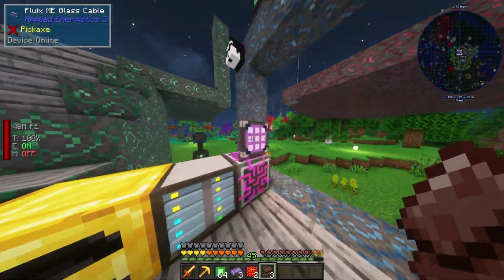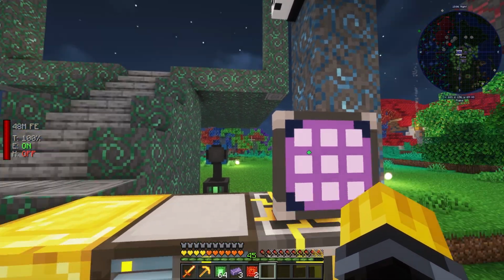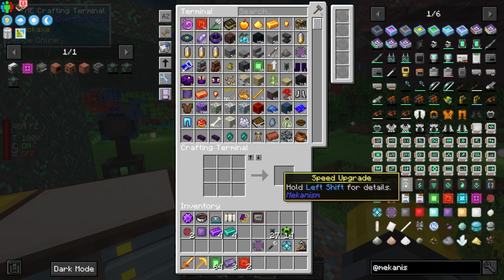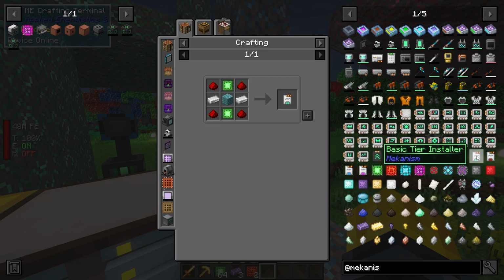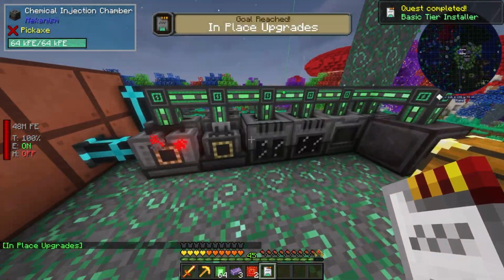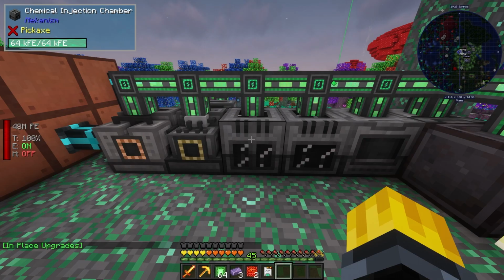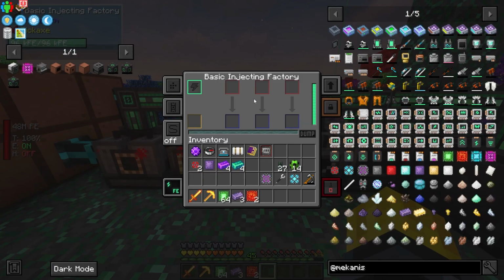Okay. Before I end this session, I want to place some upgrades on our equipment over there. Let me go back to mechanism. Then, as you can see here, we can create a factory upgrade if I can find it. Here, I believe this is it. Basic tier installer. Let me try this. Let me try to upgrade our, let's just say, our injection chamber. Here, can we right click on this? Shift right click. There you go.